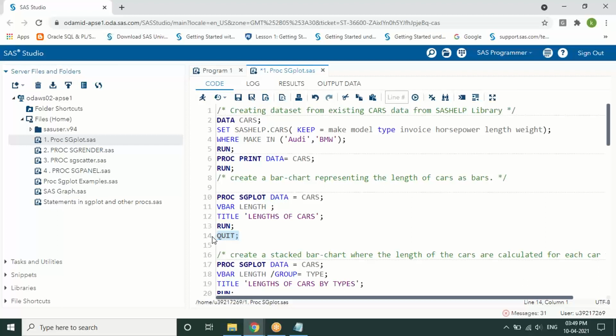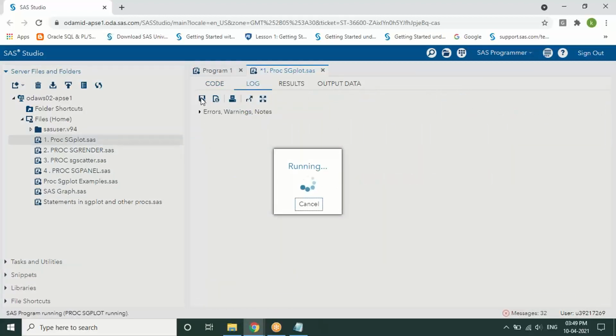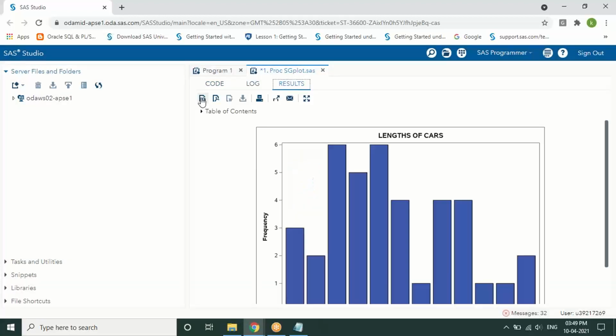As I said, it is involved with a lot of graphical options which might be taking huge resources. When you are creating a huge number of graphs, it might be a time consuming process. So in order to release the memory after each execution of your graph, we use a statement called quit. Quit will help you to release your memory after the graph is executed. So for that reason, we are using that.